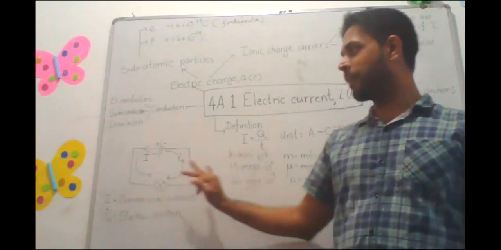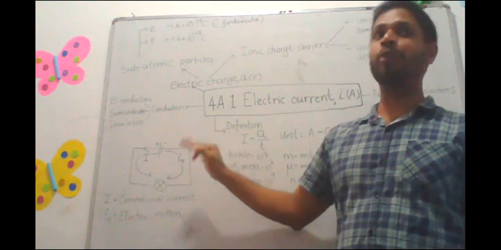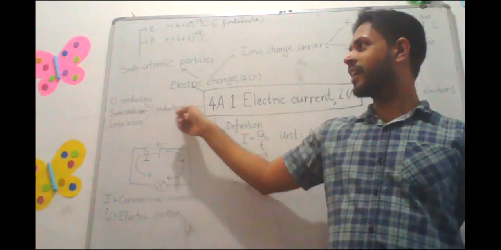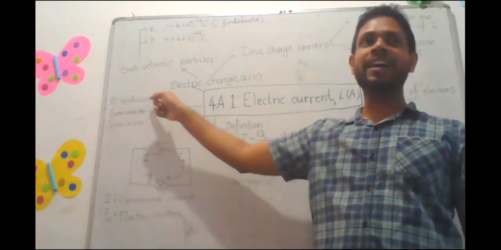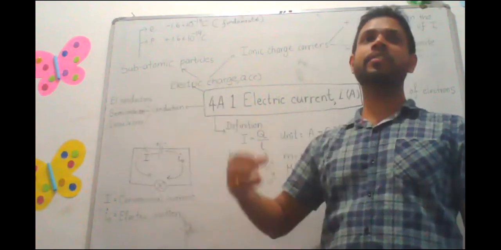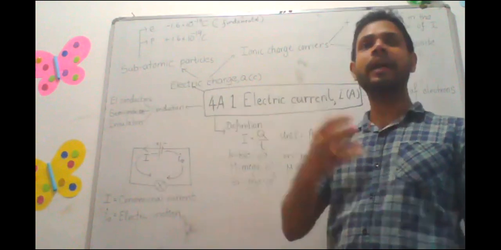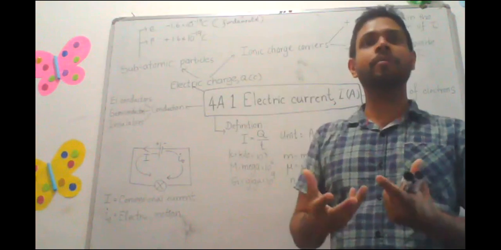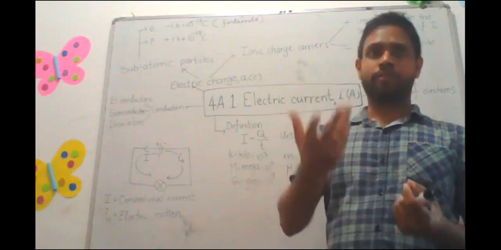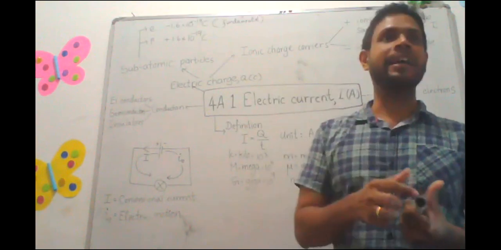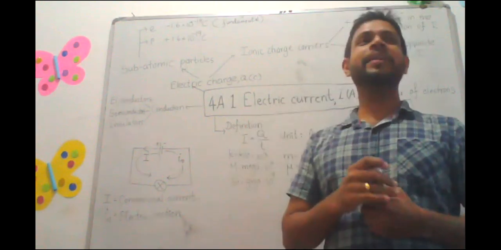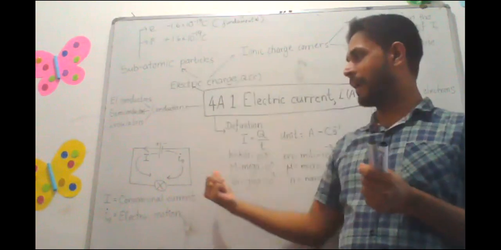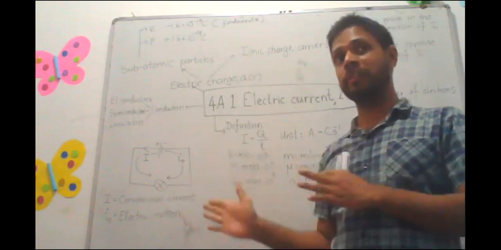Because almost all the parts are made of conductors, right? Electrical conductors. Electrical conductors conduct electricity as electrons. Metals are mostly conductors, right? There are some other conductors like graphite as well, but mostly metals are conductors. So the electrons are the ones which are making this electric current. So we need to understand that as well.